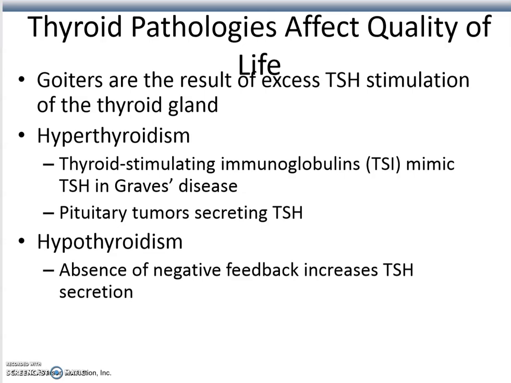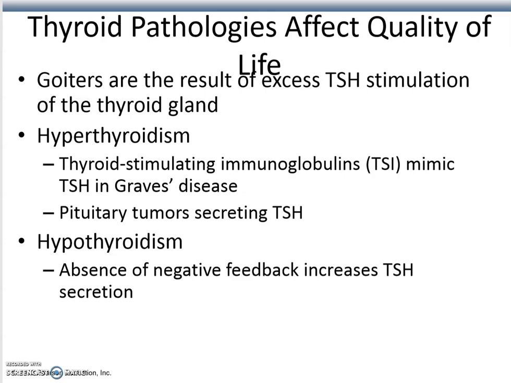It used to be a common thing that people had goiters, and if you remember, one of the first slides in this lecture was this ancient artifact of a person apparently with a goiter in their neck. Goiters throughout human history have been a very common pathology, and they result from too much TSH stimulating the thyroid gland, and the thyroid gland is growing, causing this hypertrophy that you can then see as a bulging out on the neck, and it's called a goiter. Hyperthyroidism, a lot of times a goiter is associated with hyperthyroidism.